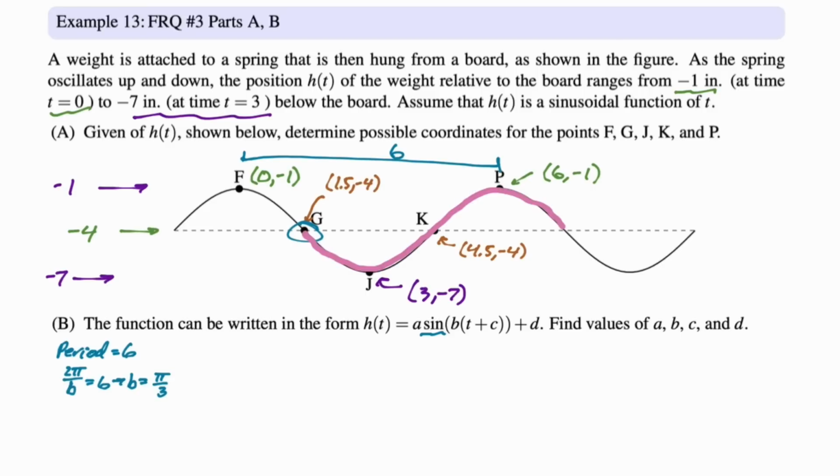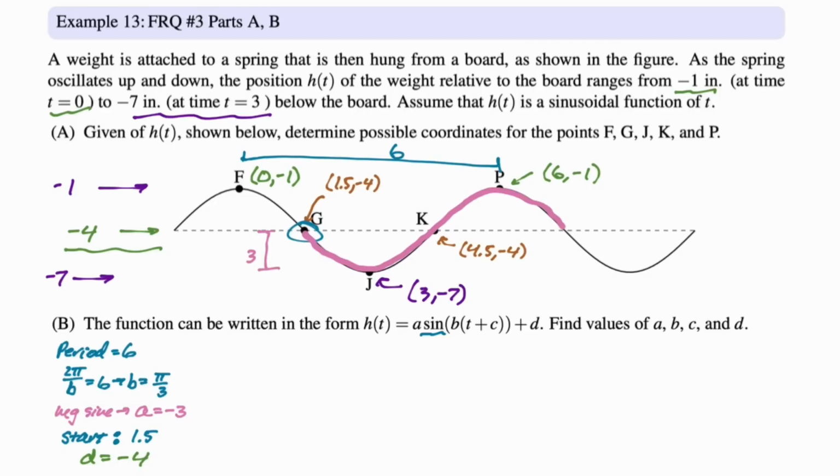I already said that this is the curve I'm looking for, so I'm going intercept to minimum. That's a negative sign, which means the amplitude is 3, but the value of a, because it's a negative sign, is -3. And then we need to know our starting value. So we're starting at 1.5 because we chose the point G. And you just know immediately D is -4. That's the easiest one to get, the midpoint, I think.